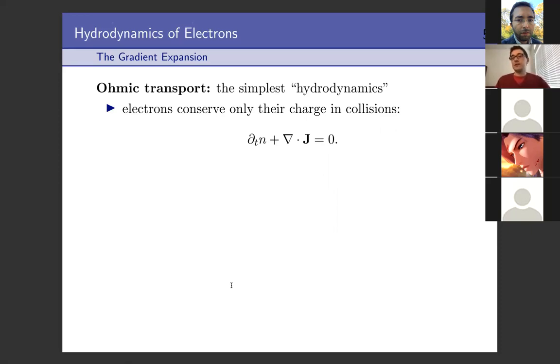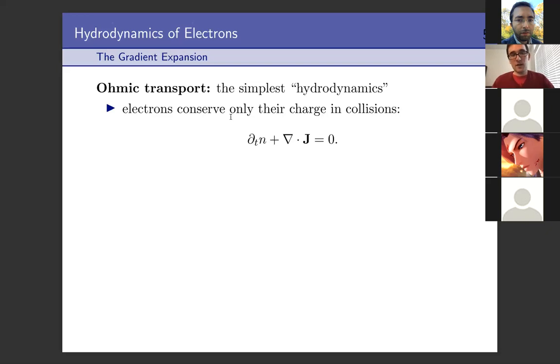And the reason for this is that because electronic charge isn't being spontaneously created or destroyed, we know that an electron moving from one region to another has to do so in a continuous path. Okay? And so if we see a rate of change of the number of electrons in any region, it must be because some electrons flowed outside of that region. And this is a local conservation equation, of course, and this will form the basis of our hydrodynamic description.